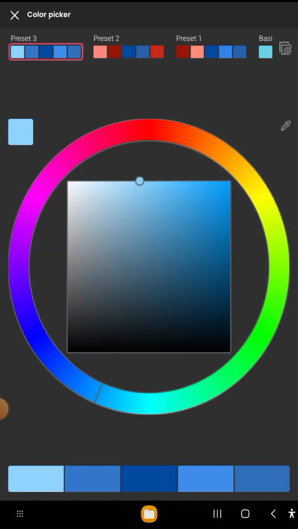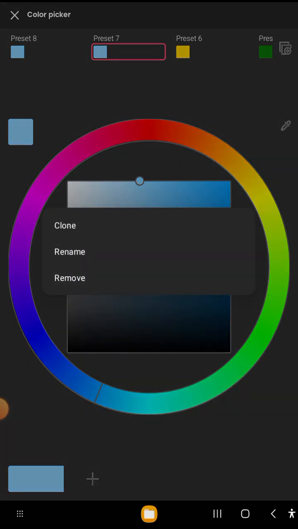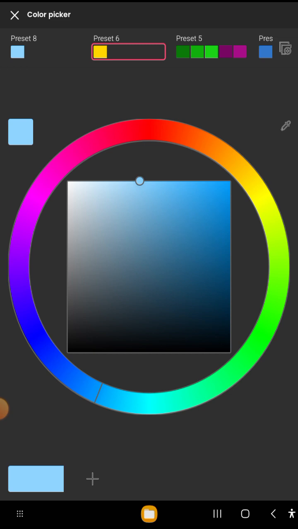To save your colors, you press the little box thing with the plus. Then it'll make that. Yeah, you can do it like that.